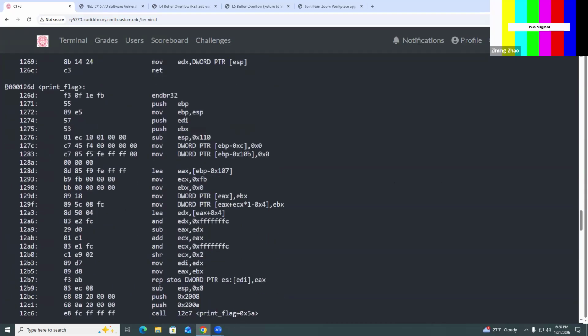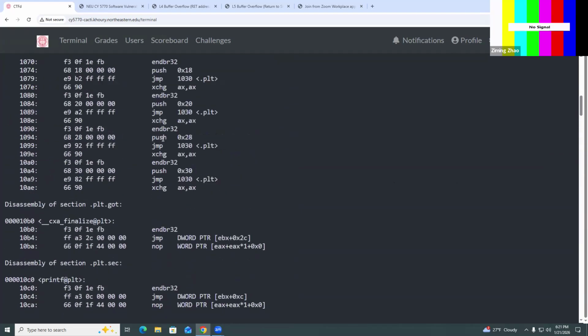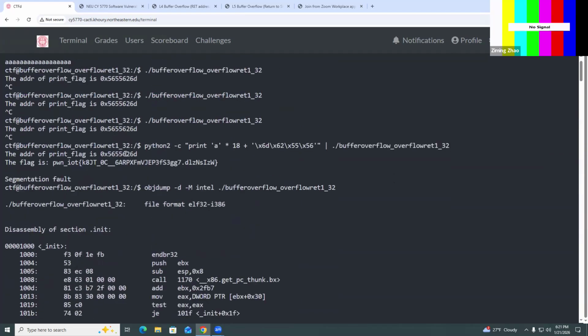This is the print flag function. As you can see, the print flag function has an offset of 1260. That is not the runtime address for it, it's just the offset. And the runtime address we saw was 6260. So there is a base, and that base is determined at runtime by the kernel. Then there is an offset, 1260. If you subtract that offset from this runtime address, you will get the base, which will be 5000, right? That's obviously the base of that segment.